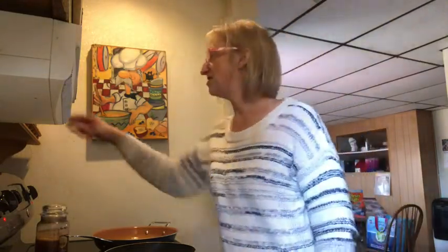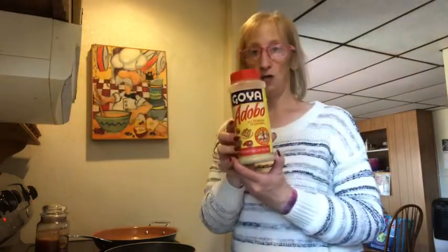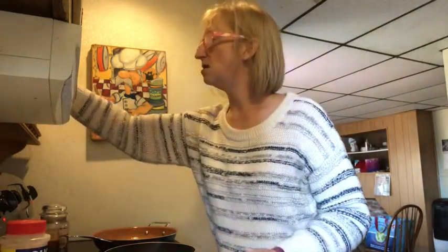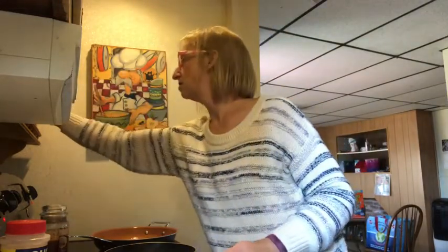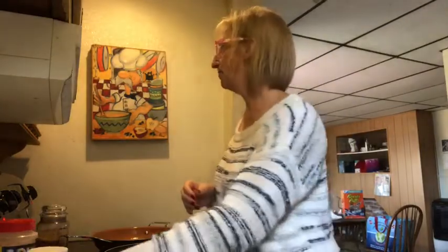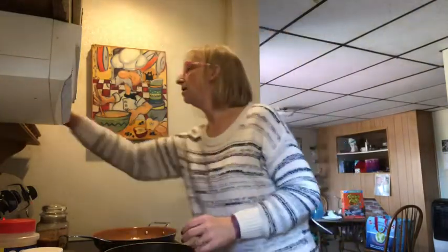So for these steaks, here's what I'm going to use. I am going to use adobo. I am going to use some of the, let me just find it all. Let's see, garlic, granulated garlic. I'm going to use this minced onion. I'm going to use everything but the bagel seasoning.